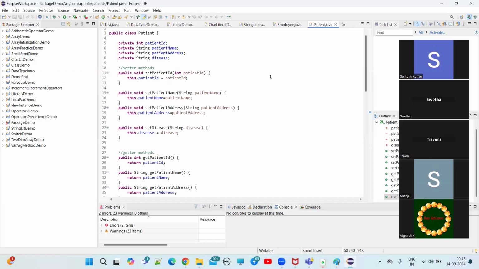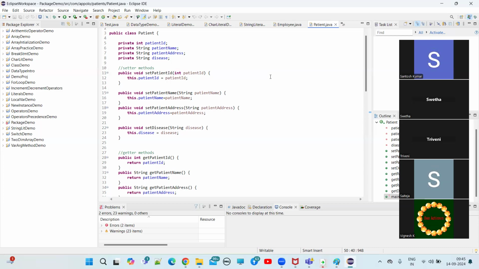For each and every patient, a separate copy of the instance variable will be created. Remember, instance variable means for each and every object, a separate copy of the instance variable is created. Separate copy means for each and every object, the properties are different, right?